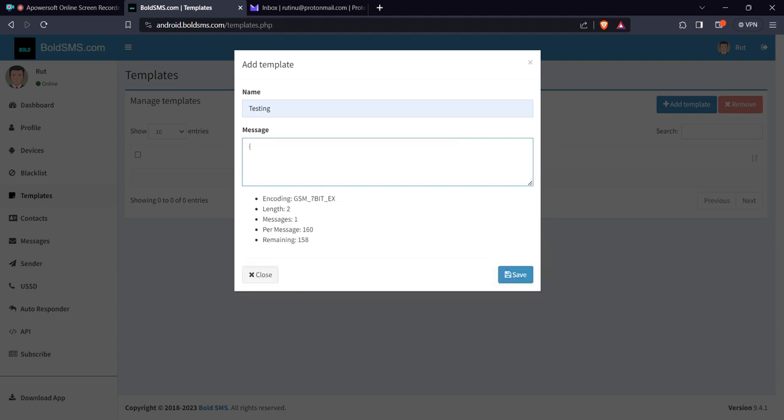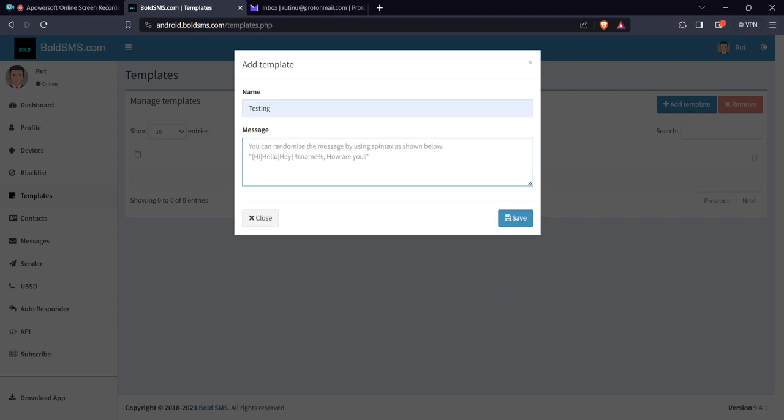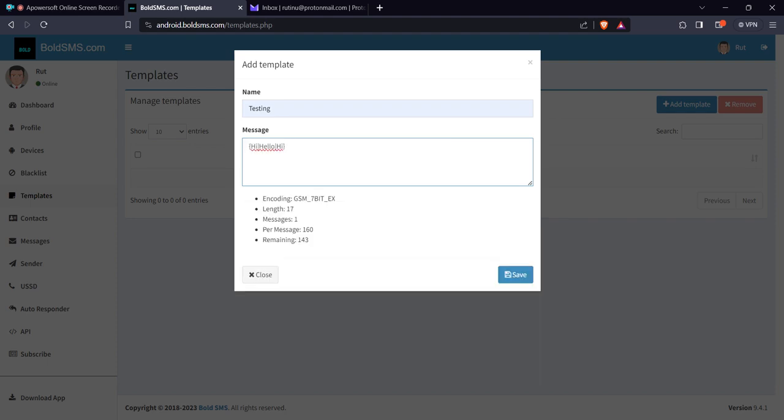Hey, hello, hi, then you close. So what happens is that when you're sending your SMS, the platform will automatically pick one of these.